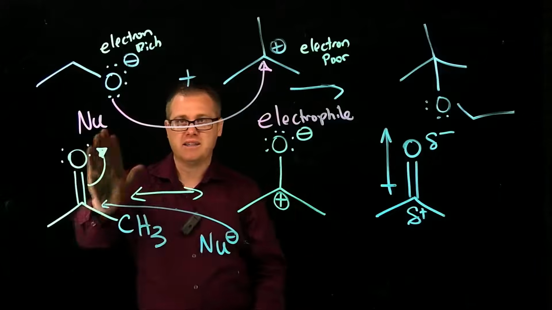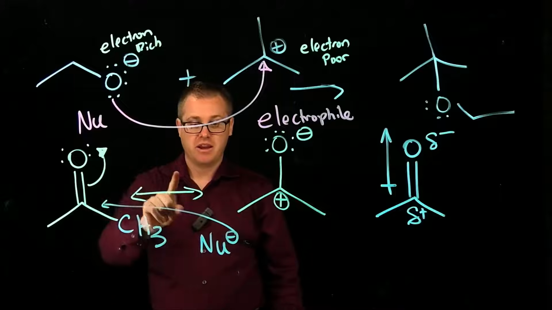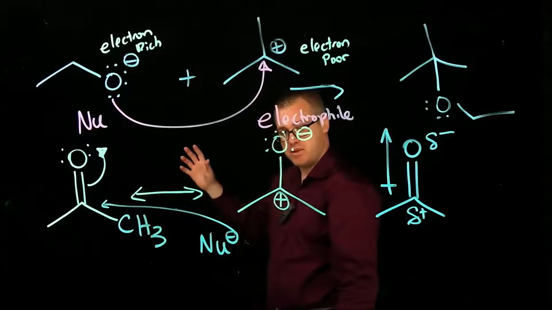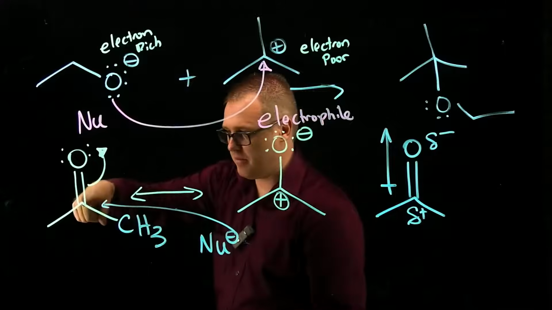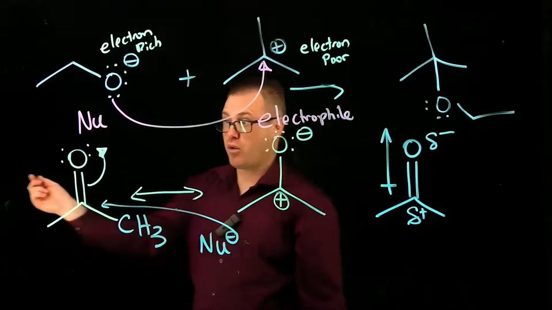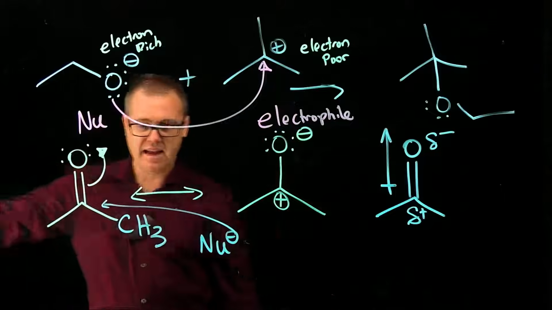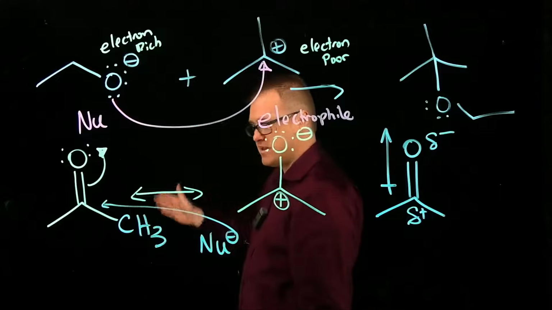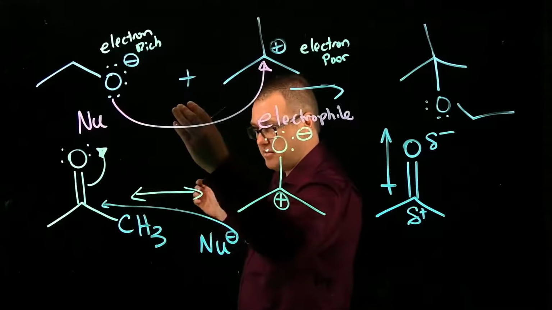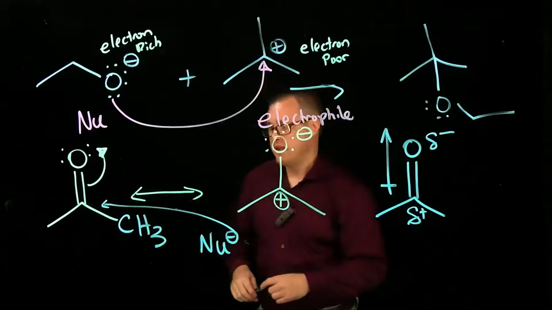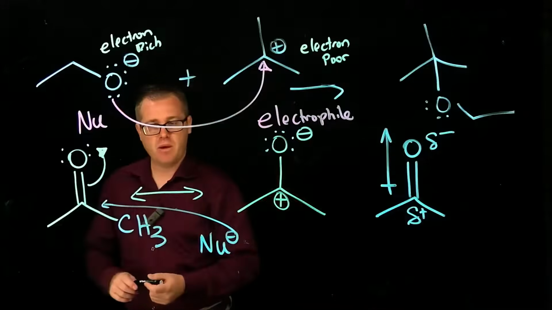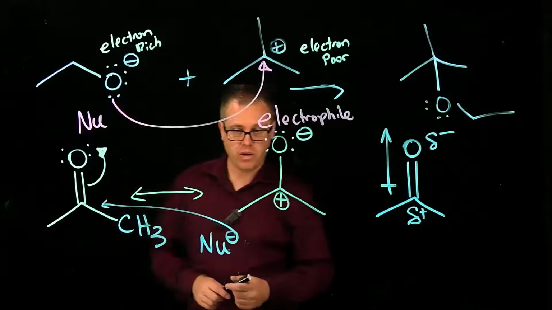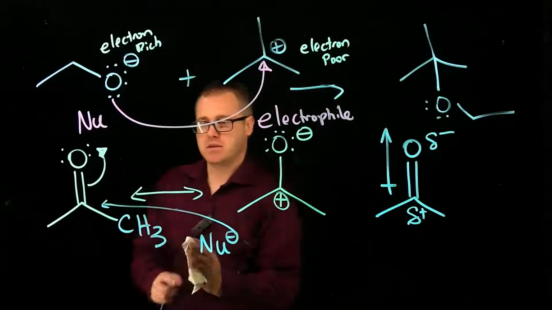But the ketone and aldehydes, they're flat. So the approach of the nucleophile isn't going to be from the side. It's actually going to be coming from out of the plane, and it's going to come and hit this way. Or if I go around the board, it would come in and attack the other side. So this is flat, and it's going to attack on the outside or out of the plane side, or the board side, and attack it that way. And then when that nucleophile attacks that carbonyl, what is it going to now look like?